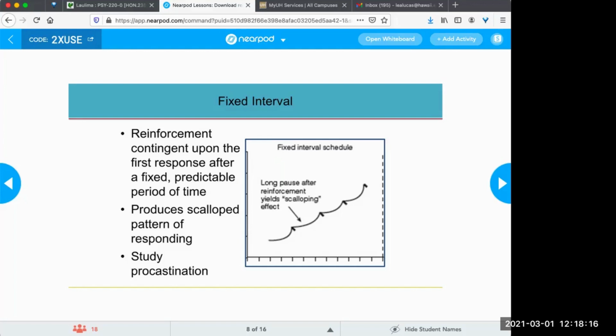But in the case you did do that, because in some classes people do that, depending on what the topic is and how interesting the topic is, you may start attending class more when it's closer to the time of an exam or closer to the time of something that's due. So when we talk about a fixed interval, this is a good example in terms of procrastinating. And we all procrastinate. I'm a big procrastinator. I have an illusion of being organized. I procrastinate and then sometimes I just get it done. Procrastination is a study style, by the way.